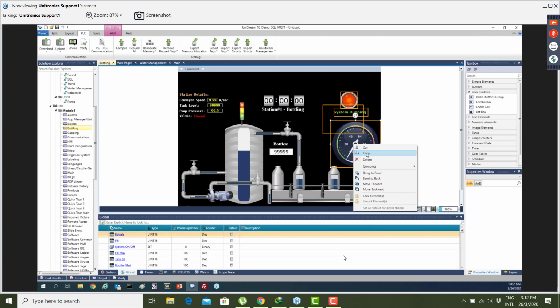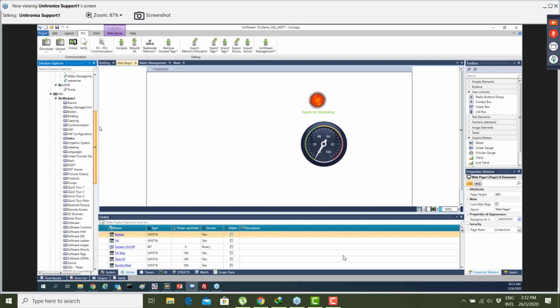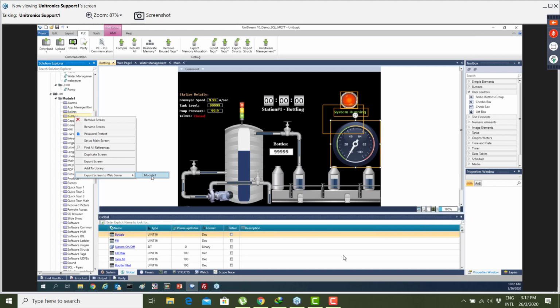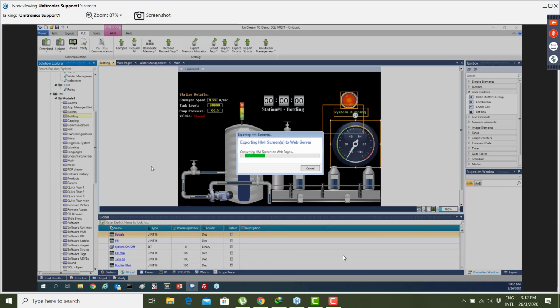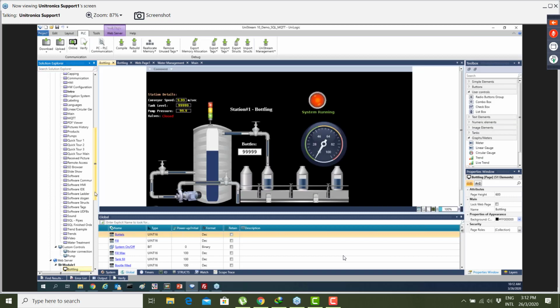So if you already created your screens, you can copy some elements directly to the web server, or you can fully convert an HMI page by just right-clicking, exporting the screen to the web server, and the HMI screen will be a web page under our web server. Very easily done.